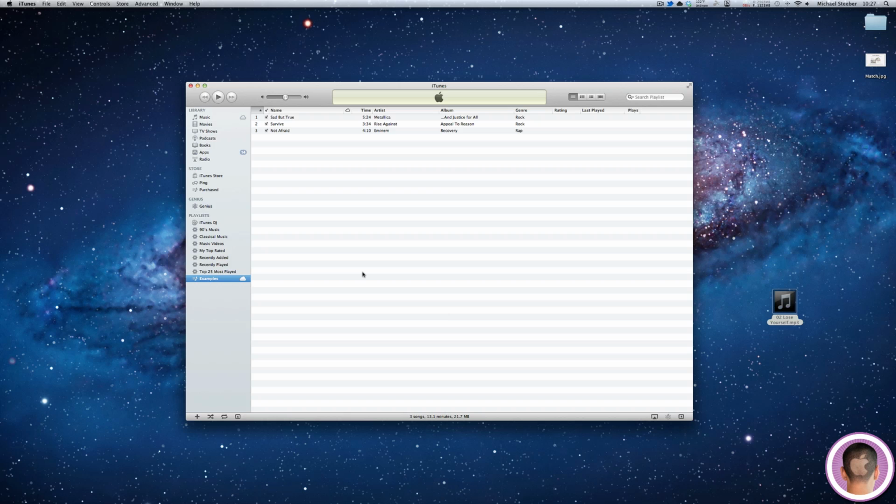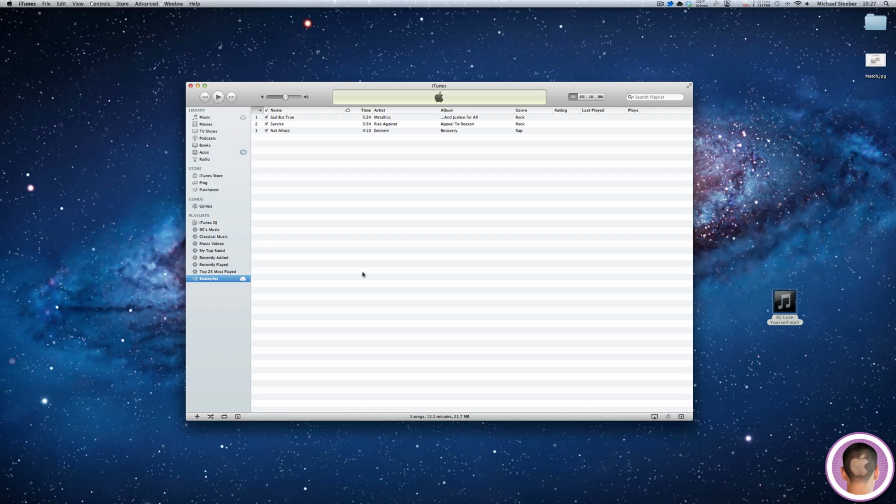Now, as you may know about iTunes Match, your music is by default 256 kilobits per second, and that is with all tracks with iTunes Match. Now, here's the cool thing. You can theoretically upgrade all of your music with iTunes Match from any low bitrate to a nice 256 kilobit.